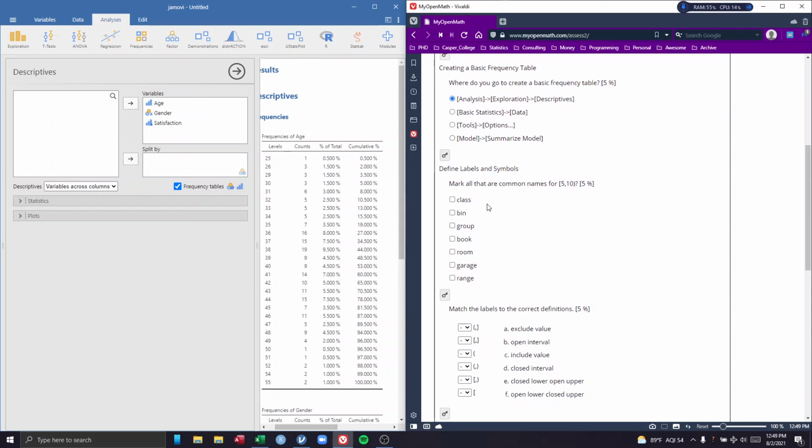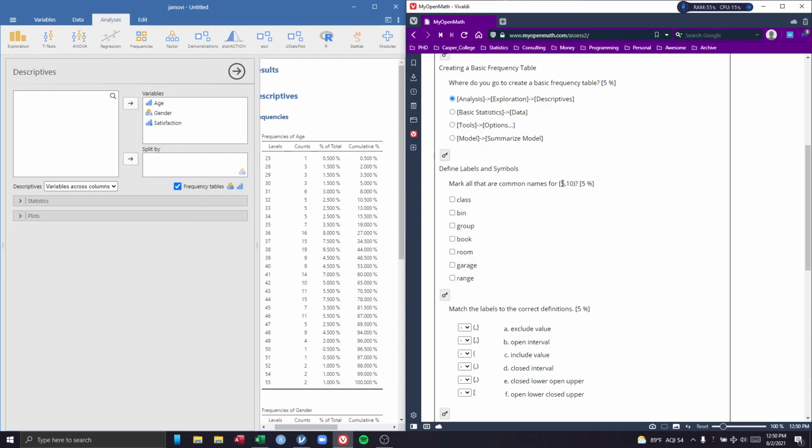Okay, when we are dealing with frequency tables, oftentimes numerical data gets put into bins. Now, Jamovi in and of itself doesn't give us any options for the bin sizes that we want to do. But Jamovi is very handy because it is built upon the platform R, and R is a very powerful statistical package. I can show us how we can do this in R, and we can actually program that right inside of Jamovi. But that will be an additional video for later on, only if you want to learn that. We are just going to use the base of what Jamovi has in order to help us out.